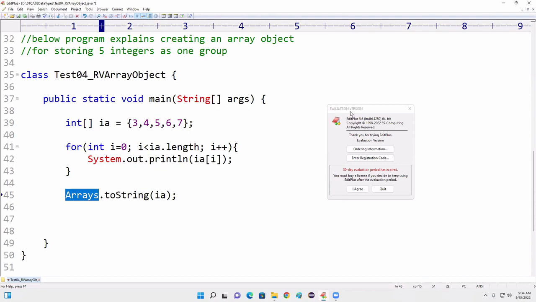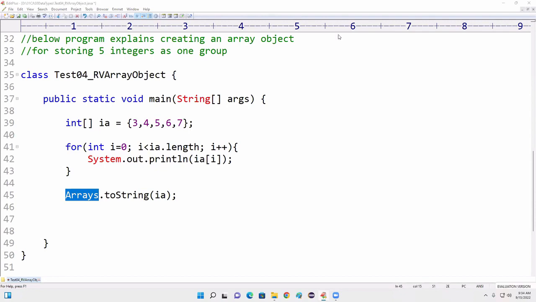There are predefined packages. In the JDK software, we have predefined packages. We have a predefined package called java.lang. We have another predefined package called java.util.